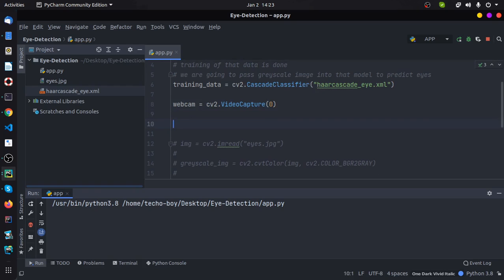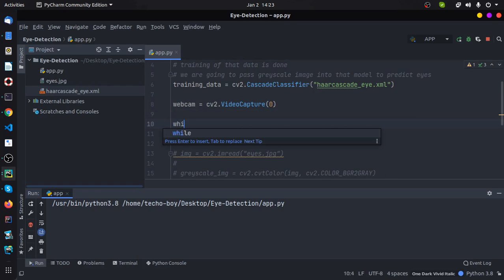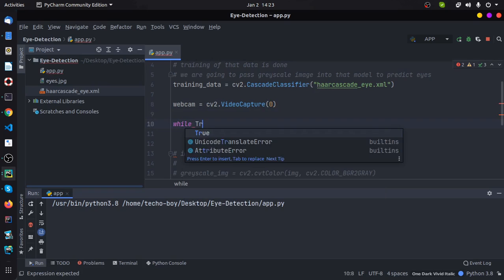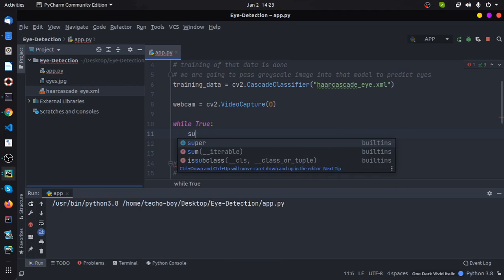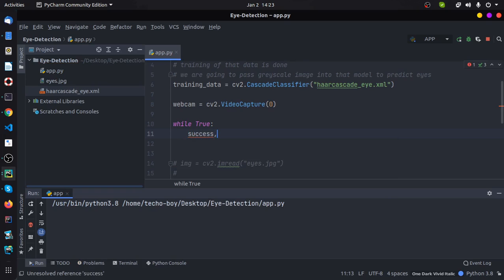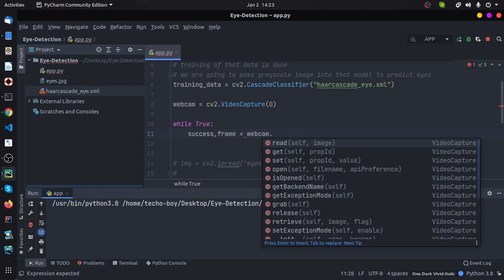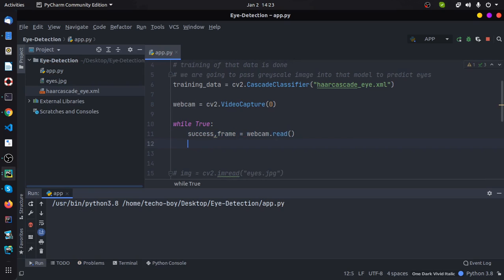Next we are going to make a while True loop, and in that we are going to grab two things: success, frame equal to webcam dot read. This gives us two things, one is success and one is the frame.